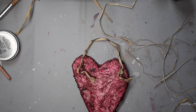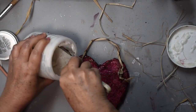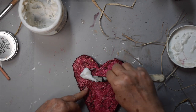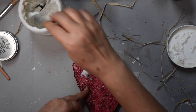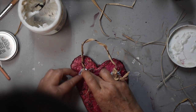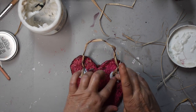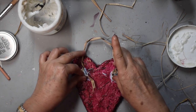So let me grab my heavy gel medium. Like I said, a glue gun is fine also. It just really is what you have on hand. I'd have to go heat up my glue gun now. So I prefer to just use this that I have right here. So I'm just going to put some on there. This one is old, so it's very thick. But that's fine for what I'm using it for. And I'm just going to bury that in my glue. And same here on both sides. And leave it to dry.